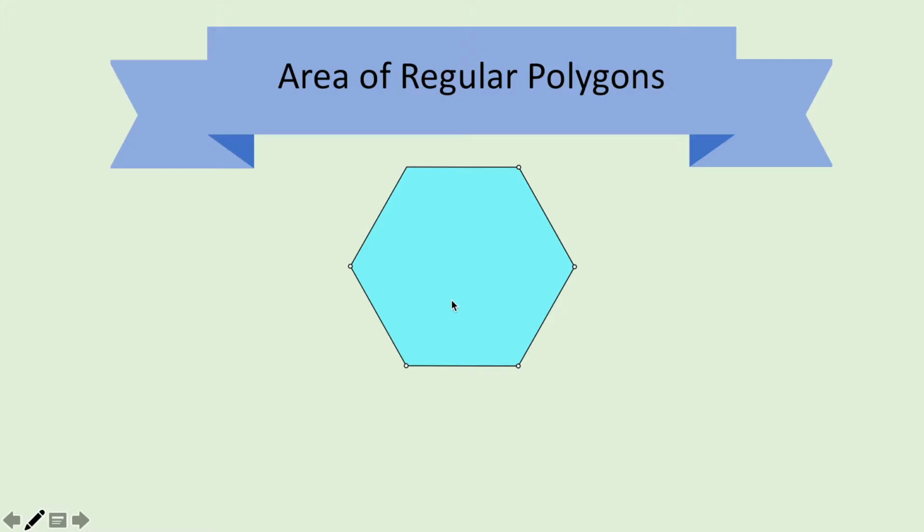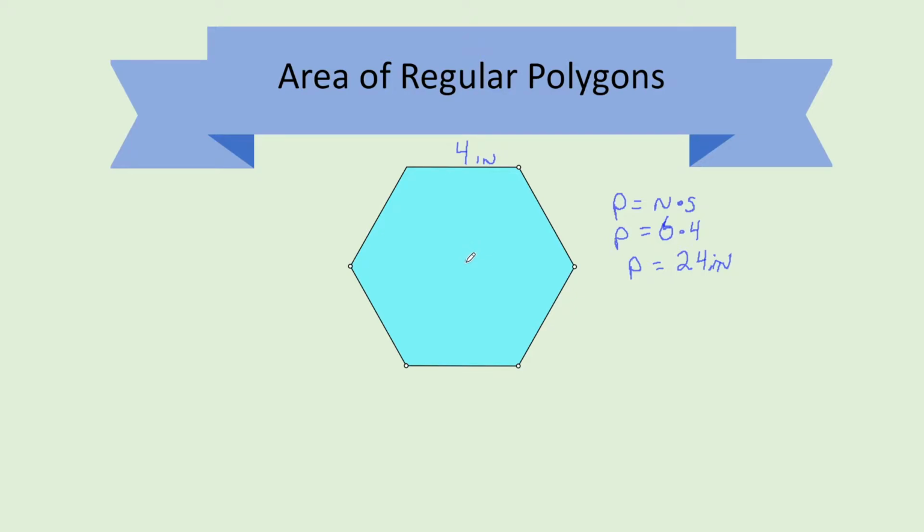Alright, so let's go through a couple basic things with our regular polygon. We know that all our sides are equal. So the first thing we'll need to do for area is find the perimeter. Perimeter of a regular polygon is the number of sides times how long the side is. So let's say this is 4 inches. We'll say this has 6 sides times 4 inches. The perimeter is 24 inches.